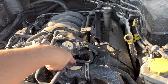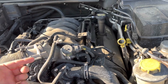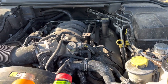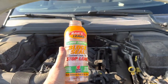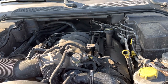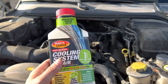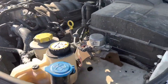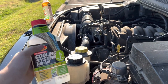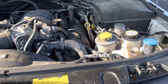I opened up my thermostat housing — the thermostat is currently removed, so water is free-flowing. When it started overheating, I waited until it cooled down, then poured the block seal directly inside the thermostat housing. You could also put it in the expansion tank. Then I filled the system to the proper water level and started up the vehicle — it was still overheating at that point.